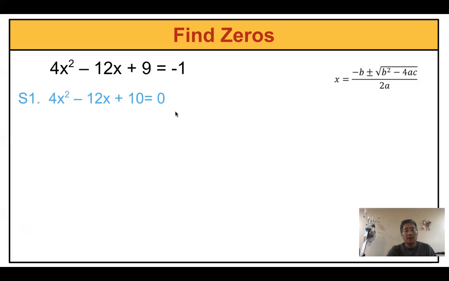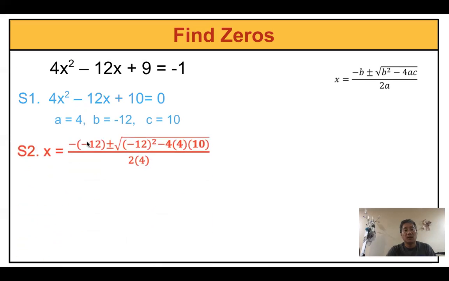And then to find the zeros, you use the quadratic formula now. I don't think it's factorable. You cannot factor. First, if you factor, you do the GCF, right? But now let's just use the quadratic formula directly. So a equal to 4, b equal to negative 12, c equal to 10. If you put these numbers into the formula, you will get these.